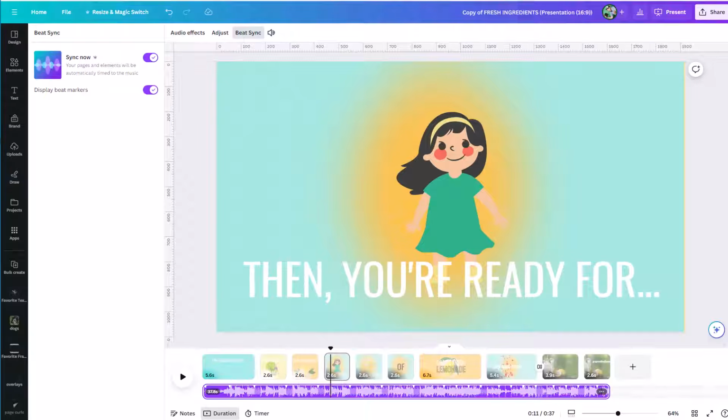So not perfect, and I'm not going to go all the way through this, but what it tries to do is have those scene transitions and effects on the beat of the music. Now, I think this is going to be a hit or miss feature depending on what you're trying to do. This feature isn't going to always work perfectly, but sometimes it's a good place to start. Just see if you can get some improvement just by using that feature there.